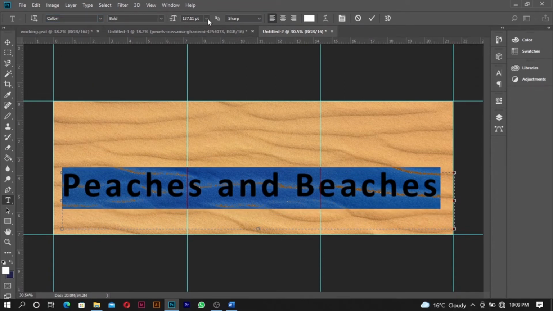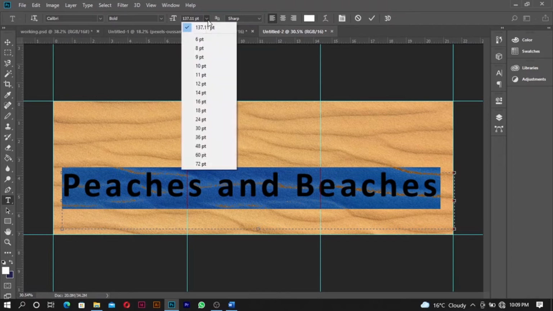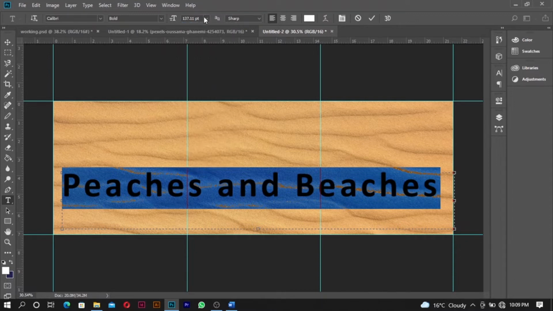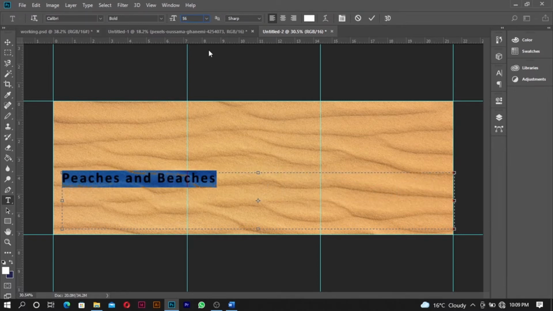You can click on the drop down here, where you see the small t and big T. This is where you change the size of the font. You can click on the drop down and select the number you want, or you can highlight the number and change it to whatever you want, for instance like that.